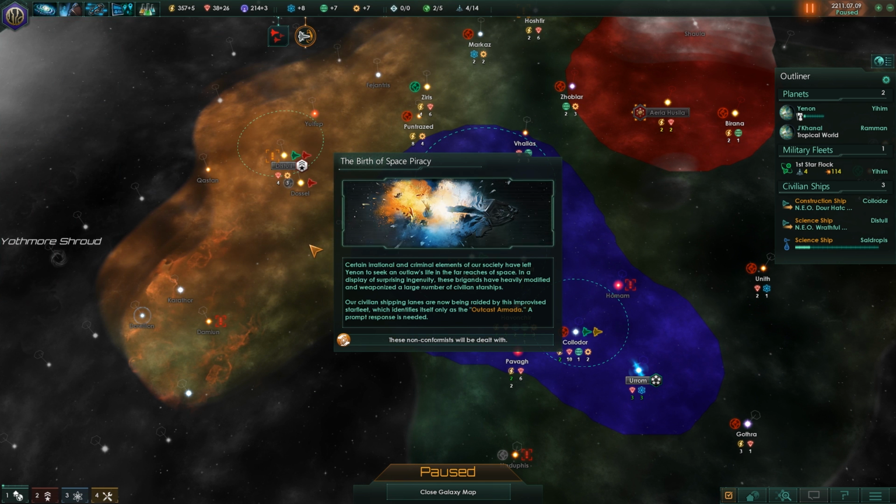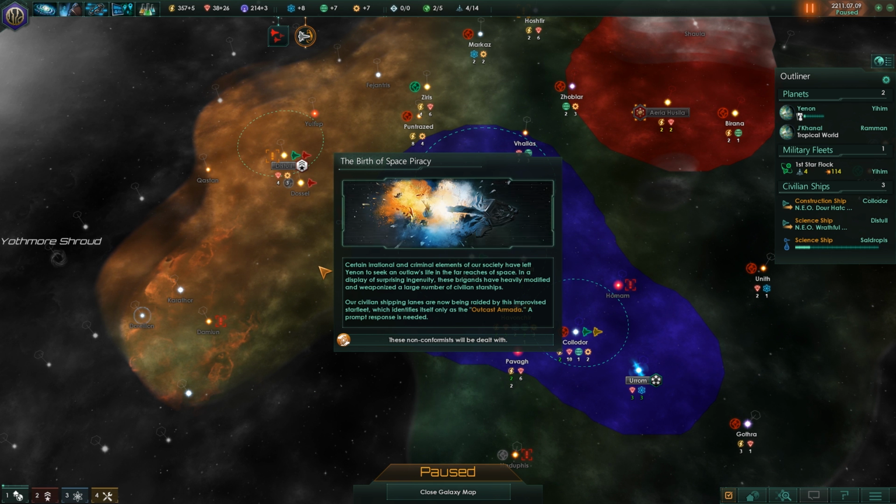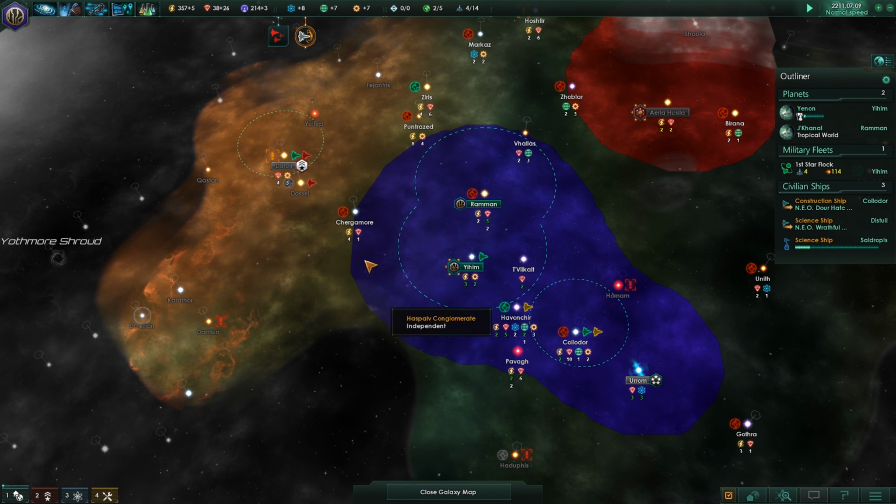The birth of space piracy. Certain irrational and criminal elements of our society have left Yenon to seek an outlaw life in the far reaches of space. In a display of surprising ingenuity, these brigands have heavily modified and weaponized a large number of civilian starships. Our civilian shipping lanes are now being raided by this improvised starfleet, which identifies itself only as the Outcast Armada. A prompt response is needed. They will be dealt with.